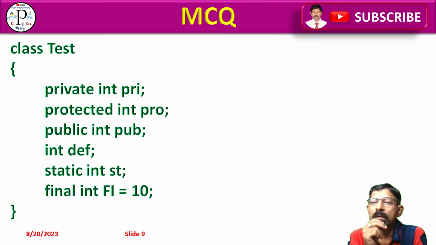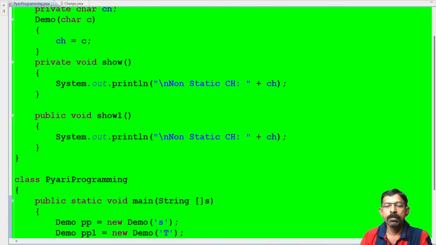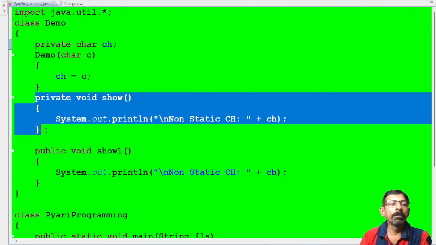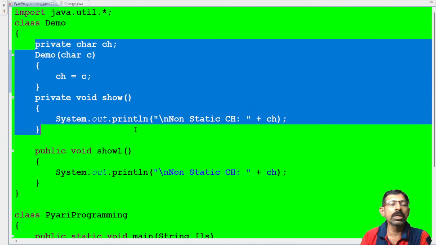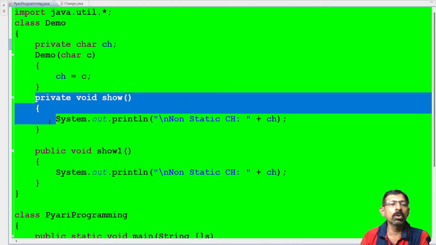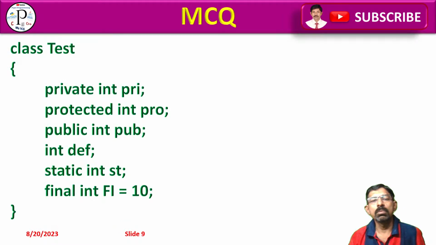Yes, Mona Lisa, got the answer. I think your first answer was also C. This is already explained, Swastik. कितनी बार इसको एग्जाम्पल दिखाऊं मैं? Already question number 1 में मैंने explanation दिया था इसका. Look at this. A class is having an instance variable and method. Binding of instance variable and methods into a single unit. I have shown you that the instance variable is accessible by the method only. पहले ही मैंने दिखाया था इसको.